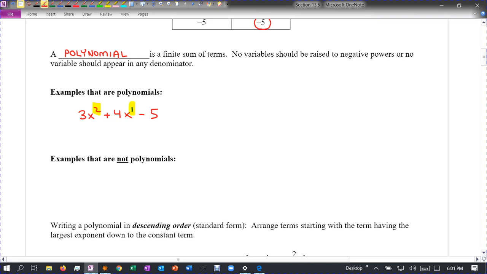Here's some things that would be examples of things that are not polynomials. If you wrote like 1 over x, let's say plus 5 times the square root of x. This would not be a polynomial, even though you have addition between two terms. This right here, we learned from last section, that's really the same as x to the negative 1. And there you would say that that's a negative power, and we don't want that. And later on, we'll discover that this really means x raised to the 1/2, and again, this is a positive number, but it's not a nice whole number, it's a fraction. So that's an example of something that's not a polynomial.